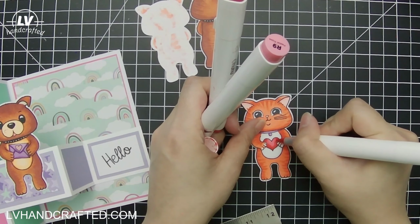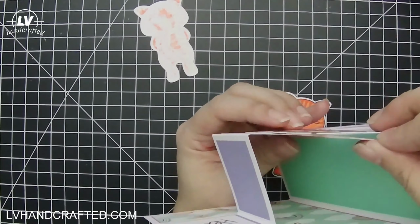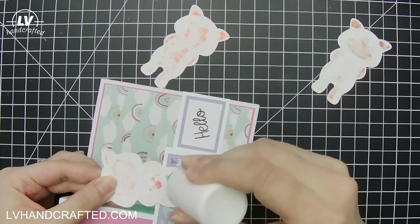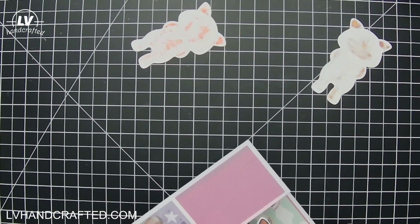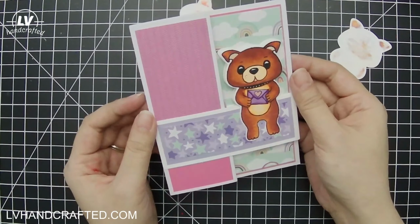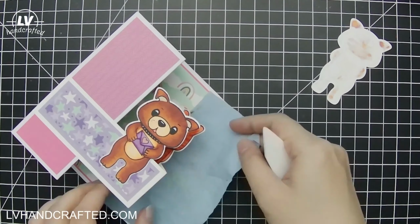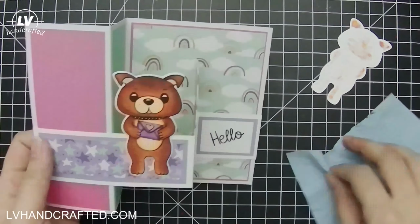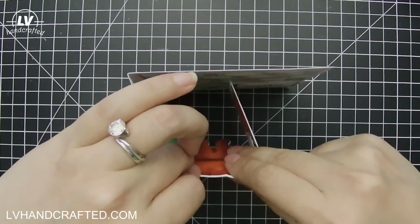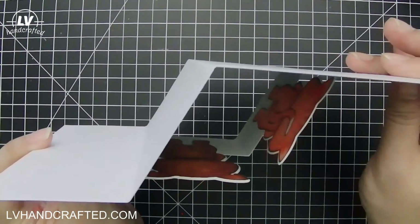The way that I do my alcohol marker coloring is I actually put down the middle color first, where the shadow layer would normally be. I know a lot of people often put the lightest color, but the lightest color tends to have more of the blending alcohol solution, which bleaches up color. So I figure why not start with a shade that's a little bit closer to the dark, because a lot of times if you start with the lightest, you'll still have to go back in with your darkest after everything's all done, just to darken those bits up even more. So that's why I start with the mid-tone.